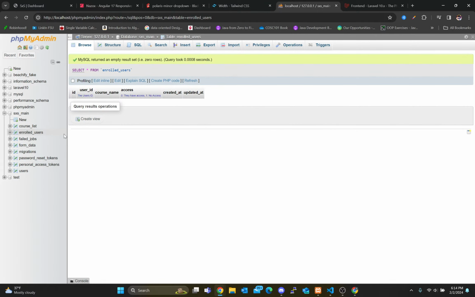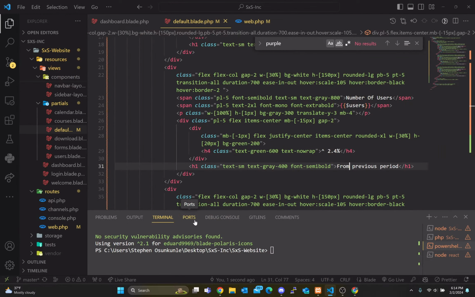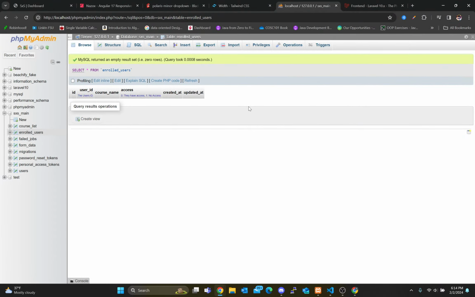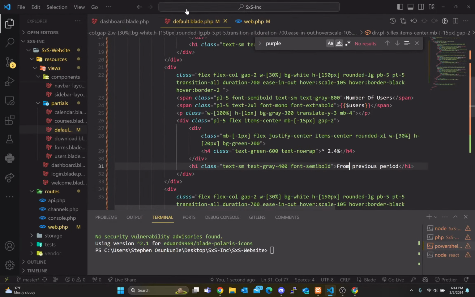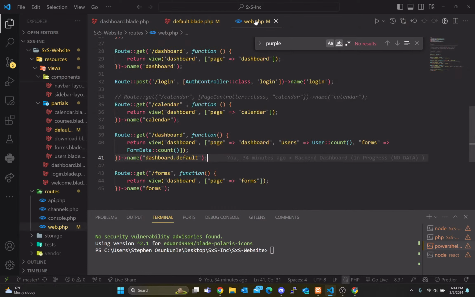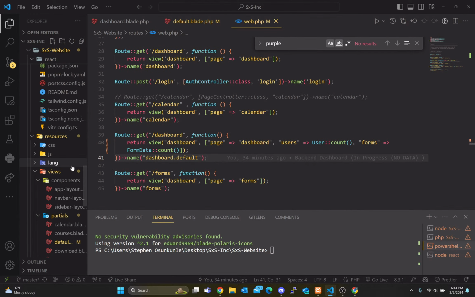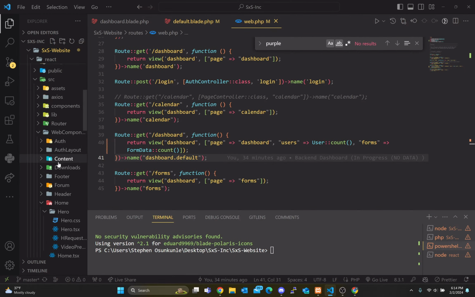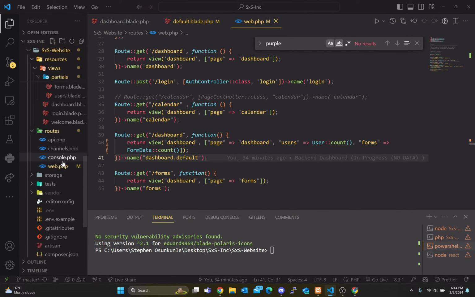I have enrolled users. Okay, I didn't know I had a database for that actually. And if I have a database for that, I don't have a model for it. This is what I should have done at the time. Close this one.